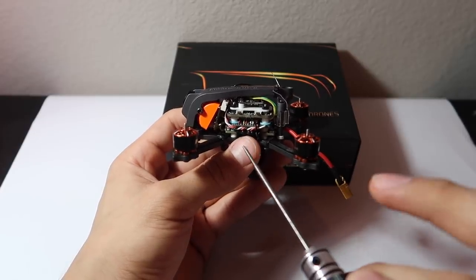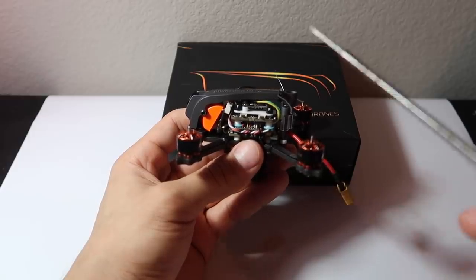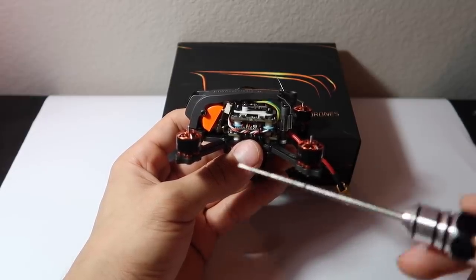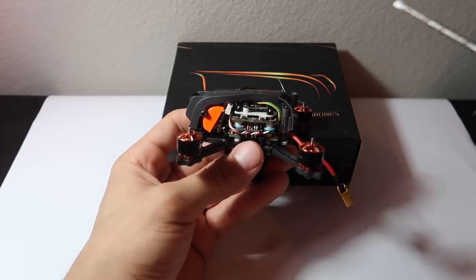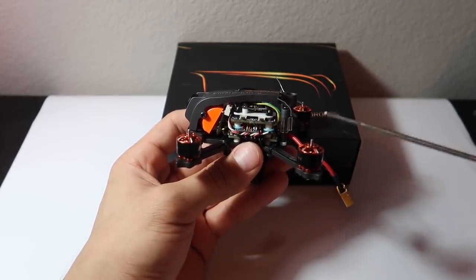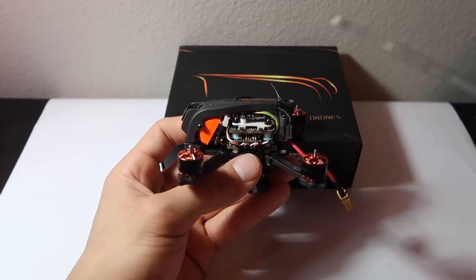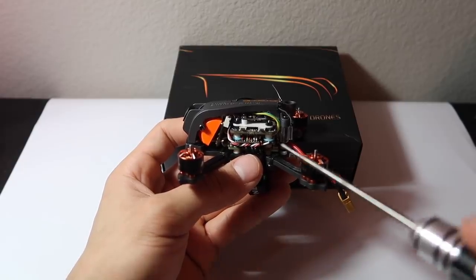So the ESC is unfortunately not a 32-bit ESC, therefore it is running BLHeli_S. But the good thing about that, me being a Mac user, is that I do have access to the Google app of the BLHeli suite. Therefore, I am able to flash, update, and change the rotation of my motors through the BLHeli suite app through the Google Play Store. So I do like that. It also does come flashed with the newest version of BLHeli, which is 16.7. The ESC is a 20 amp ESC, rated up to 4S, of course, like I just mentioned, and it is capable of up to DShot 600. Another thing that this ESC is unfortunately missing is a BEC.